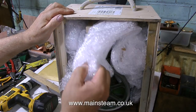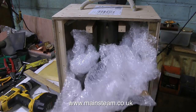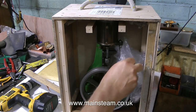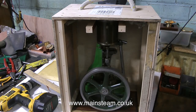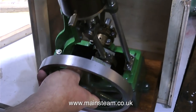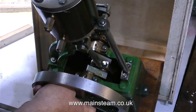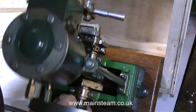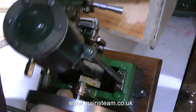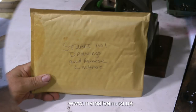I've removed the front cover and now there's some bubble wrap. I'm very carefully taking this out of the box. One or two things I've sold in the past have been damaged by the owner being very excited and dragging out the bubble wrap and banging things onto the table. Bubble wrap hides the fragile parts that may be sticking out, so I just thought I'd mention that because it is quite important.